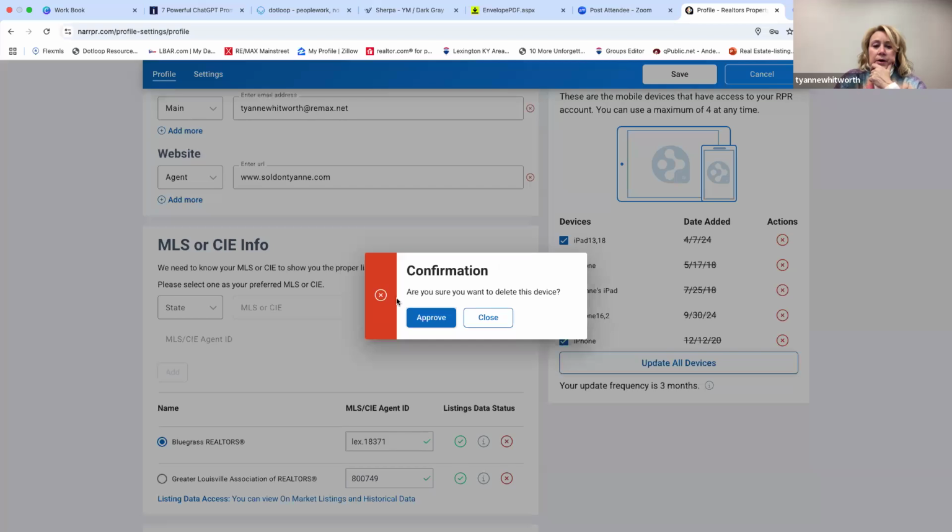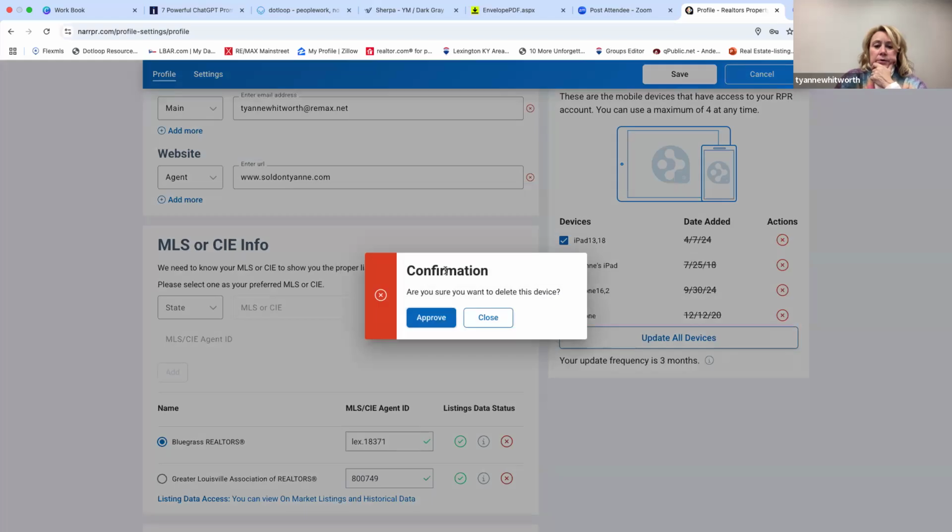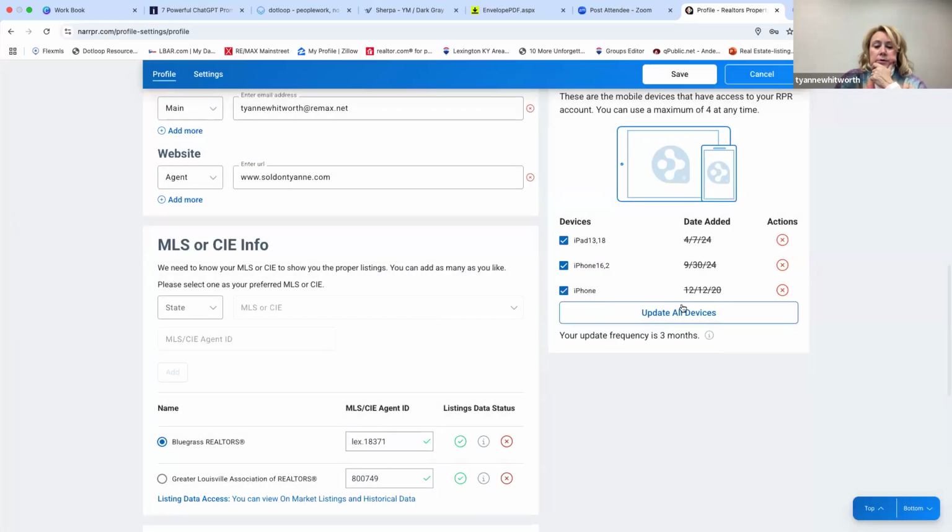I think I'll get rid of that one. And it should be that one. And I'm going to delete this iPad. Okay, should I say update? Let's see what happens.